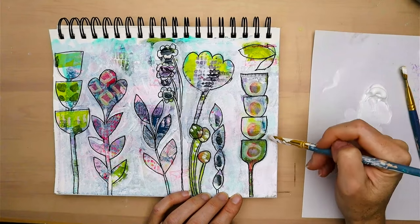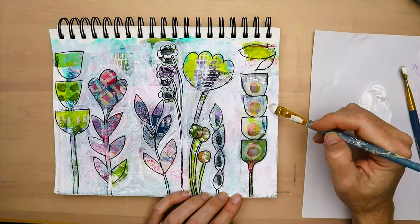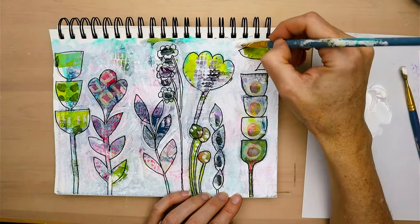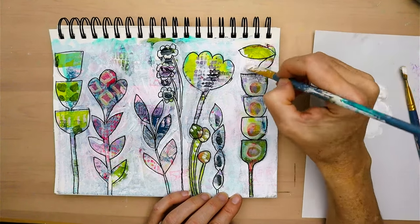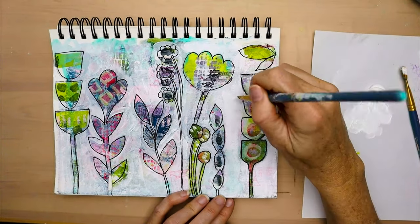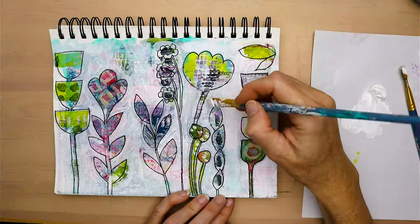Some of the paint was peeking out from the background, so I wanted to put a little extra white. It's titanium white, and cover that up a little bit more. But I do like some of the areas that show through, just that little peek of color.